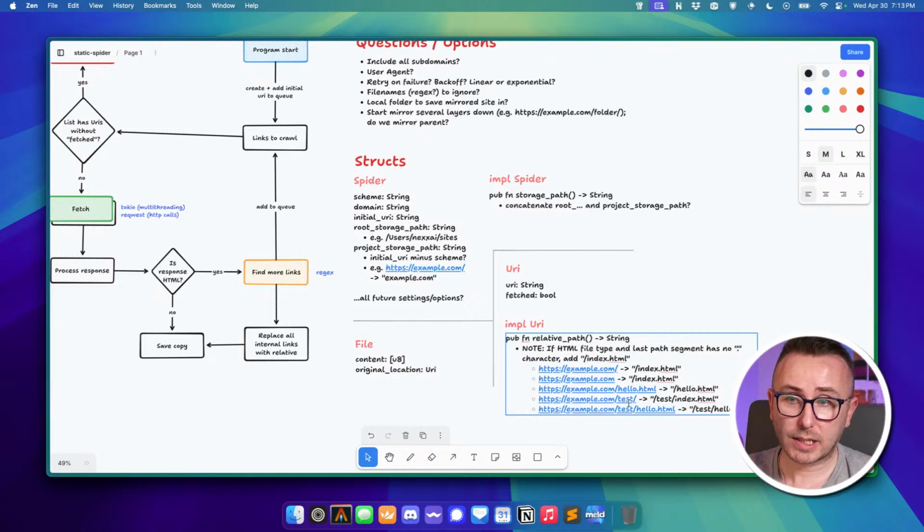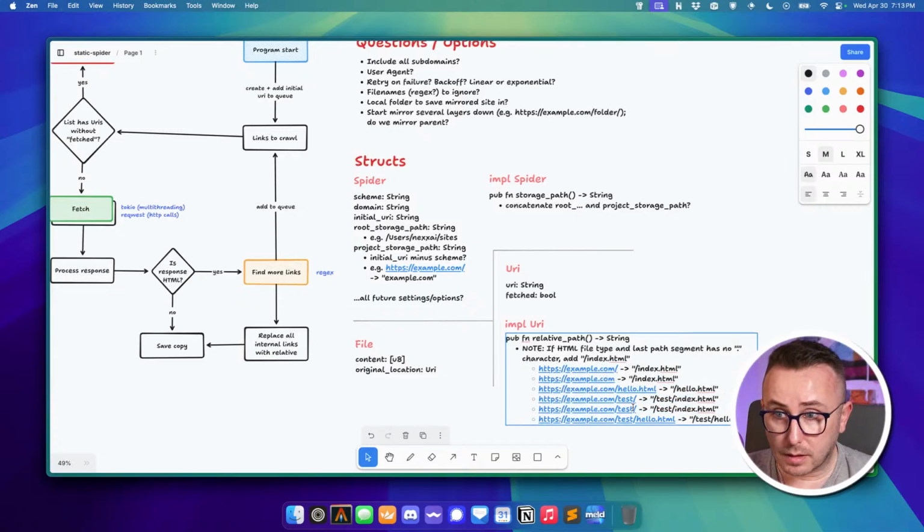But even a trailing slash, if we go like this, that is a valid URL, a URI, and we still want to treat it like a folder, right? So if it has a dot in it, we're going to assume that's a file name.